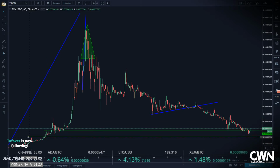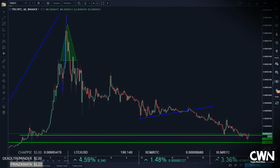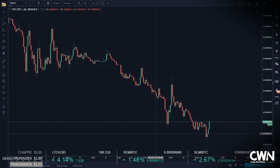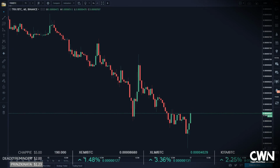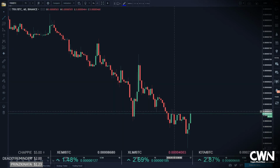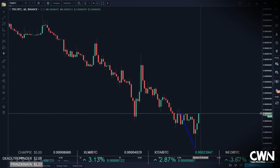We're coming down and we're just testing levels of support that were gained, and that's where we pop. So now, what do we do if we want to reverse the trend? Well, you have to get above the move that took you down. So what's the move that took me down? I would say it's somewhere around here, right? Somewhere in that area. We need to get above it.